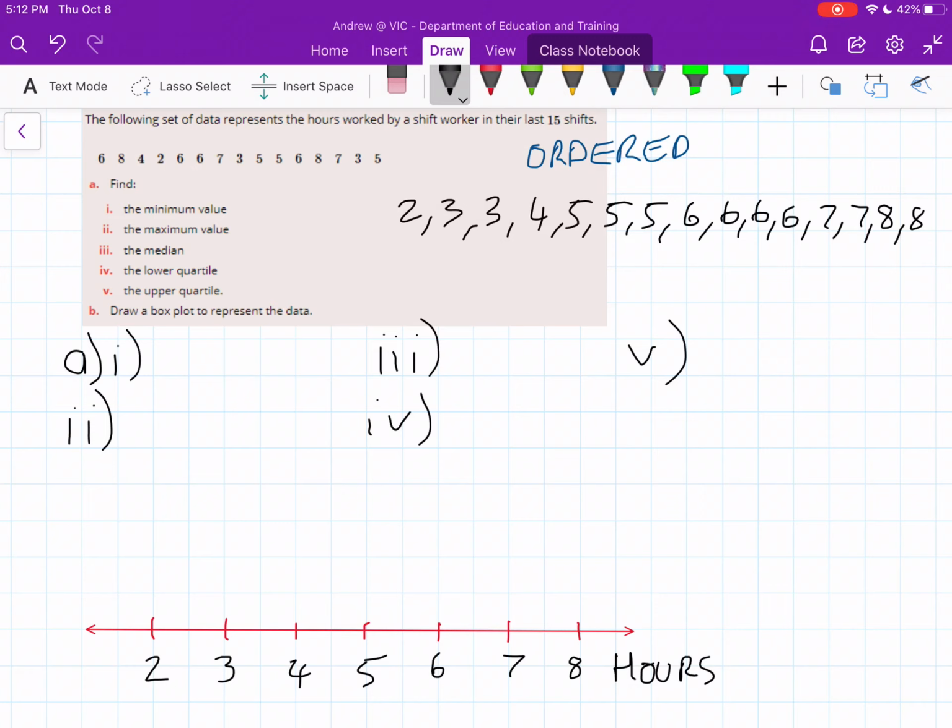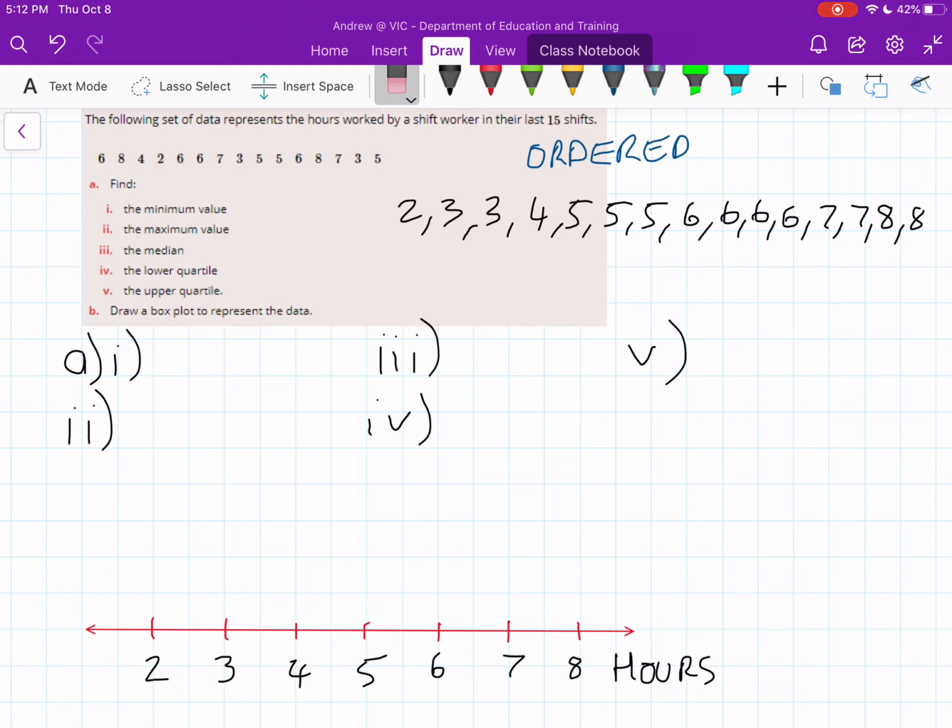G'day everyone, in this video here we're going to be looking at how to construct a box and whisker plot. So I've already set up some of the data, so the first thing you actually need to do is order your data here. I've just done all of that to make sure I didn't waste any time. Whenever you're ordering it, make sure you cross out the ones that you write down, just so you don't forget any numbers or write any numbers down twice. Okay, that's always very important.